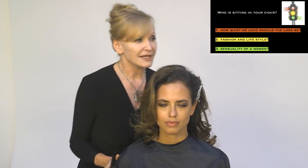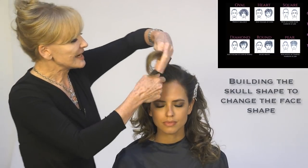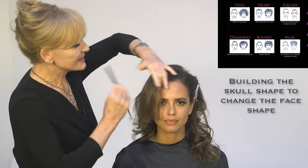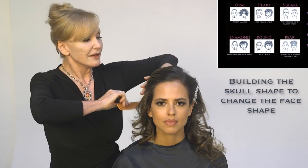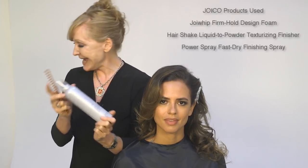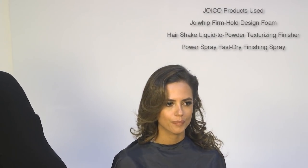I'm going to push and just bring that through, checking the balance in the mirror. Notice how I've changed the head shape. I'm going to give a little bit of teasing at the root here — stack and pack just there — so I have a little bit more fullness, then bring this back and push it forwards. The hair has been preset with some very important products: first of all we used Joico Joy Whip to prep the hair, then when I was setting I did some humidity blocker.